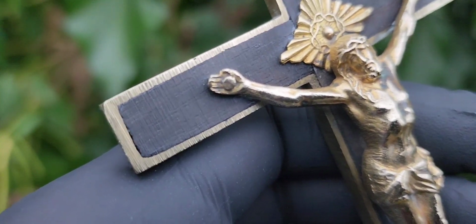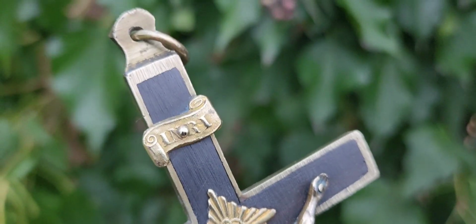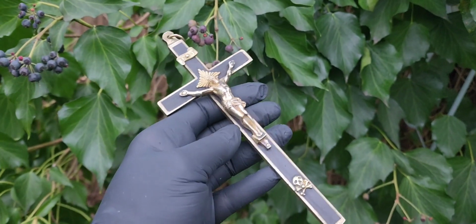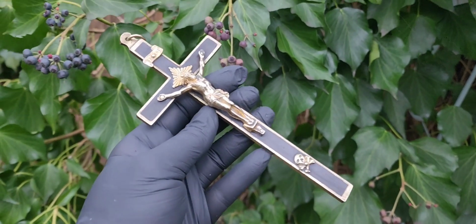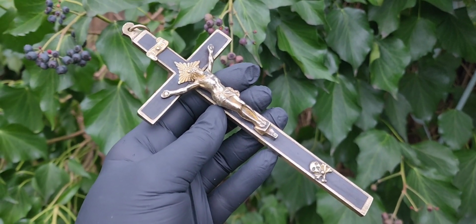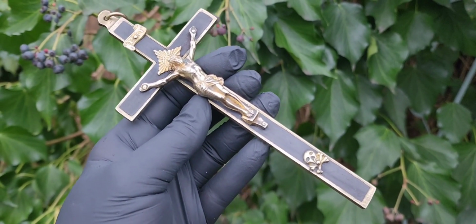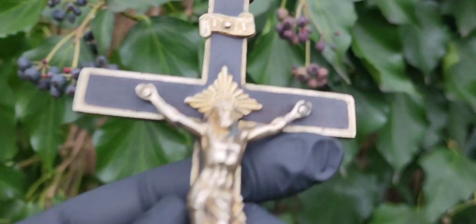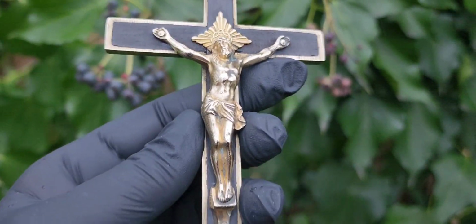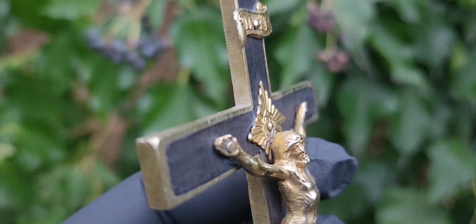Those lines indicate that it was hand filed. You can even see the file marks travel along into the ebony wood in the same direction. We know that this is an early handmade crucifix that was probably used by a clergy person, a nun or a priest or a battlefield soldier. Well, there were no battles in the Civil War, but I'm guessing that this was made between 1820 and 1850, right around there. Could be Civil War, and this could have gone on the battlefield with a soldier. They didn't start machine making these until after the 1860s and mass producing them. But this was all done by hand.